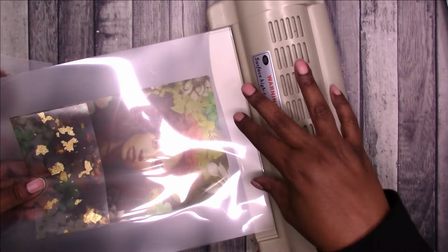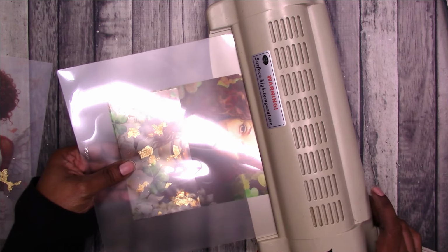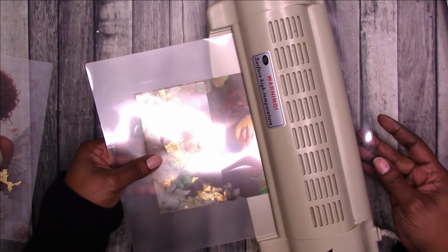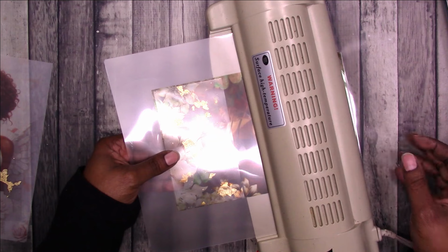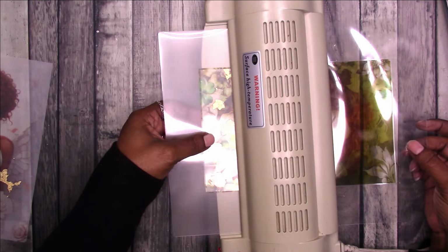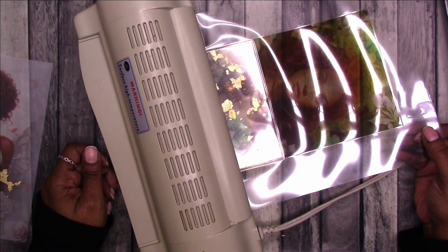And feed this through. Now, the printable acetate is not heat resistant, so I don't know what's going to happen here. I don't remember ever laminating the printable acetate. I may have, I just don't remember it. But it looks like it's going to be fine. Got a little cloudiness in the pocket, but it can't be helped.